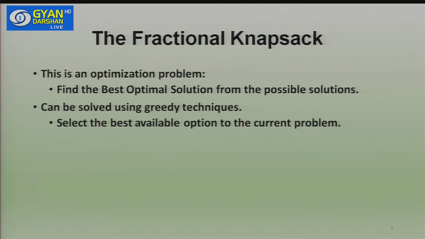And in the greedy approach, once you have selected a particular option, you cannot undo it. So you can go on to the next greedy step only. You cannot return back to the original state and find that putting two things together turns out to be a better solution. That is not allowed. You pick up solutions one by one, and here also we will be picking up objects one by one. That is the essence of the greedy approach.